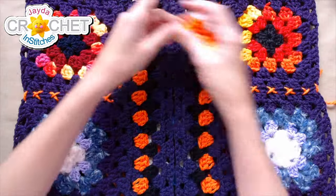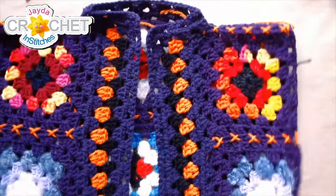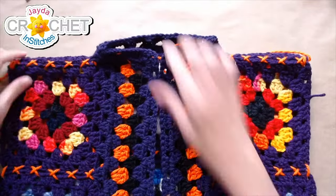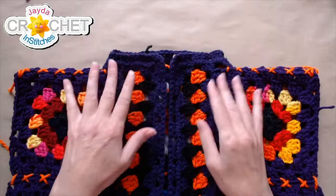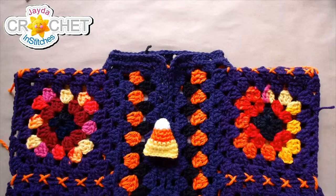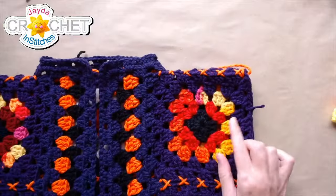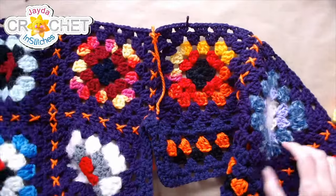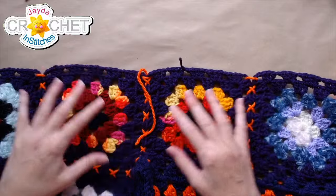All right, so that's the buttons. I'm going to get started on the actual sleeves. So this is the top of what I've got so far as a vest. So that's the neck started. We did the trim to kind of build out the front last time. I'm just enjoying these buttons again, and I'm going to start working off one side. So I'm going to do the straight granny stitch, and I'm going to do it across the edge of the sleeve before I join up the side.